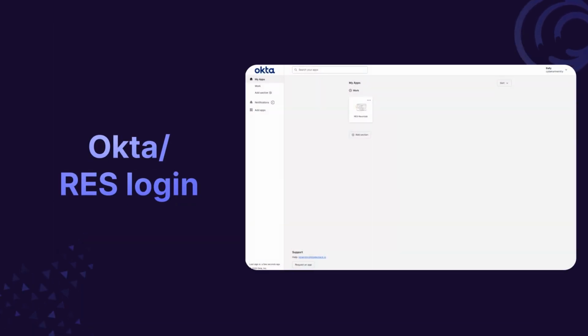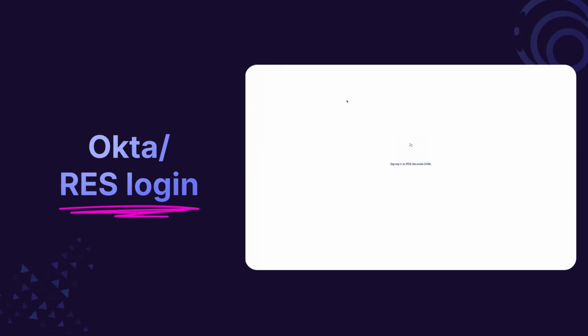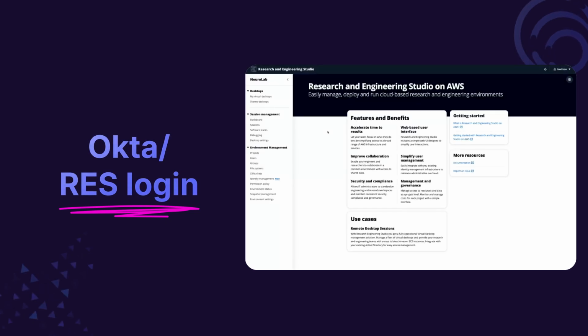All right, we're logged into Okta as our Bali Wilson user, as you can see up here in the upper right corner. And what you will also notice is that we have a tile for Research Engineering Studio available to Bali. As we mentioned previously, this tile will be automatically added to the user dashboard here when the user is added to that RES group. And the same is true for any other service that the user is assigned to. We can then click on this tile and it will take us to the Research Engineering Studio dashboard where, since Bali is an admin user, we will get the full suite of administrative privileges.